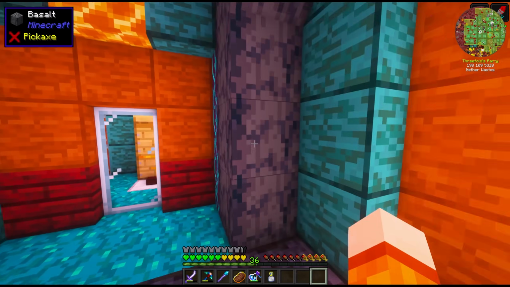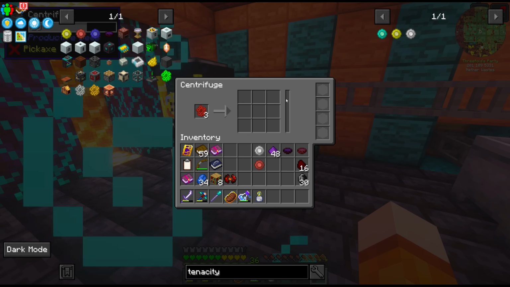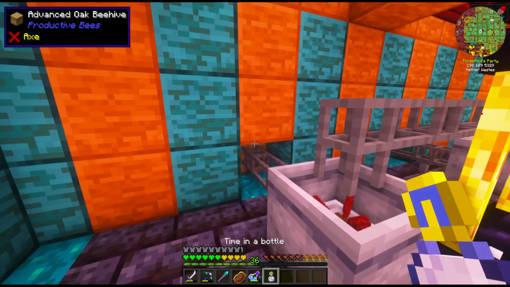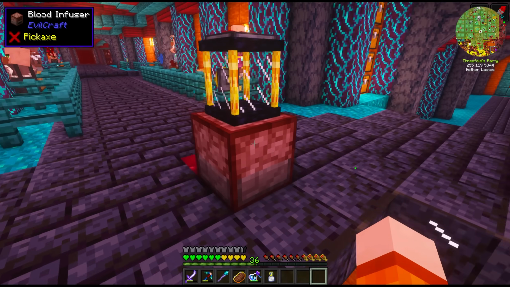So back when we first set up the bees, we have these blood bees. These guys do produce us Evilcraft blood, but we were only buffering like 10 buckets in here and letting the rest go to void. And I definitely regret doing that right now. I guess time in a bottle is going to help us out. Yeah, we're getting a little bit extra in this blood infuser.